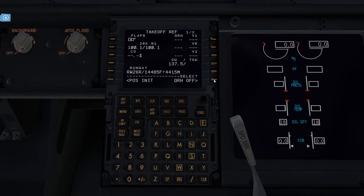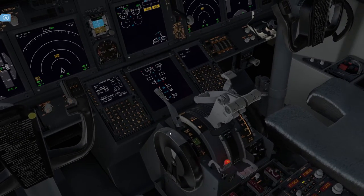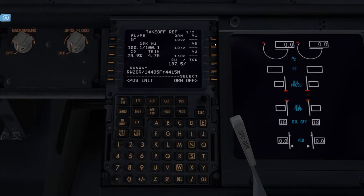Go to the next page, which is a takeoff reference. We want 5 degrees of flaps for takeoff. Our C of G is 23.9. Our trim required is 4.75. So if we go to the trim wheel, it's on 5 at the moment, so I'll just adjust that. Then we click on each of these to get our V1, VR, and V2 takeoff speeds.